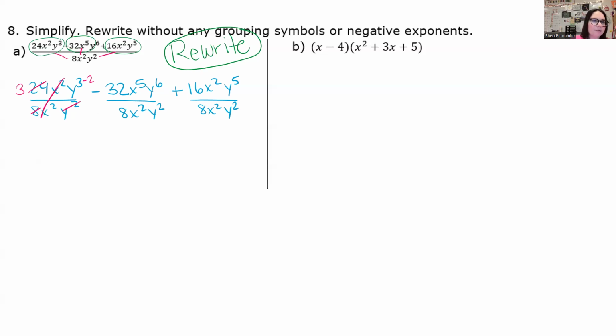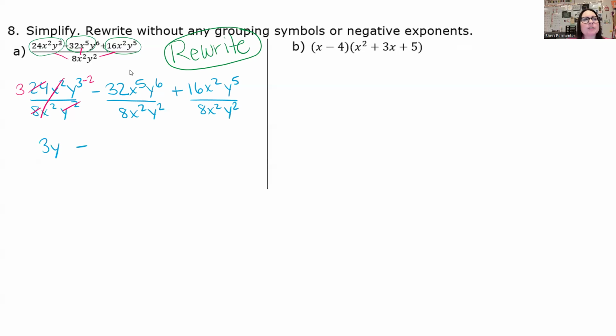So I can rewrite my very first term. It looks like I'm going to be left with no denominator. Nothing is going to stay down here. So I'm going to have 3y to the first power. Yeah, so it's just 3y. Do I have to write to the first power? No. All right, next. It's a negative right there, so it's going to stay negative.